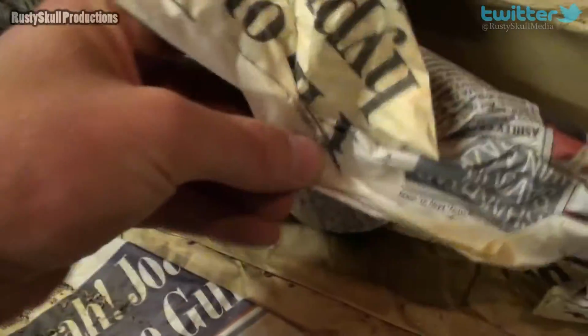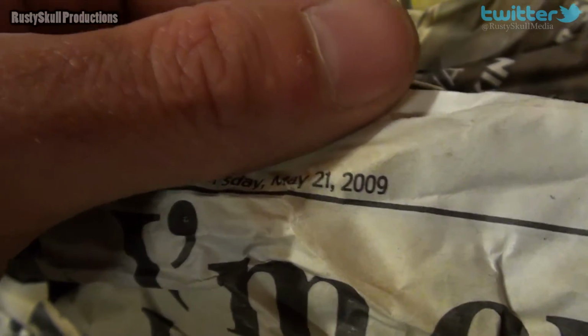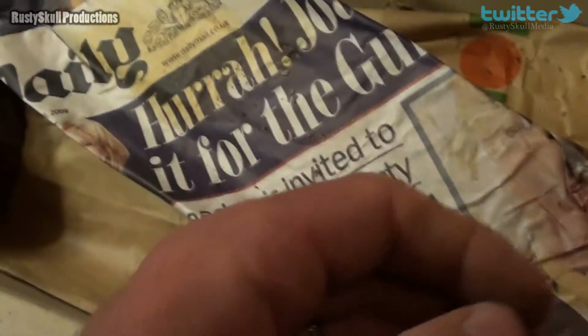Now, there's bound to be a date on here somewhere. Not that long ago. Not as long as I thought anyway. I thought that would have been a lot longer than that. Daily Mail, Thursday, May the 22nd, 2009. And bear in mind we're in 2016 now, so I thought that would have been a lot longer ago than that. Never mind. He must have repacked them or something. 2009 again.